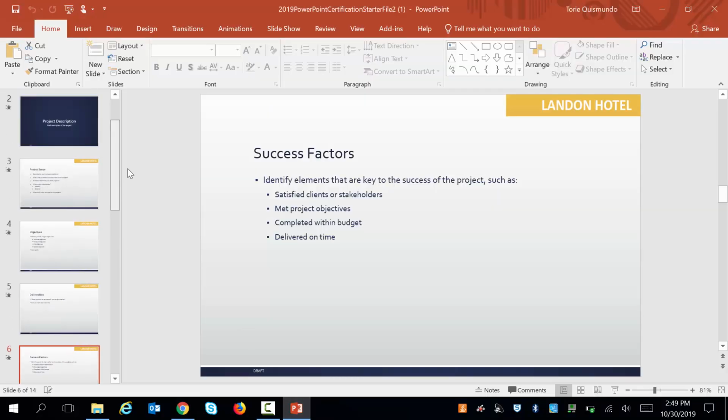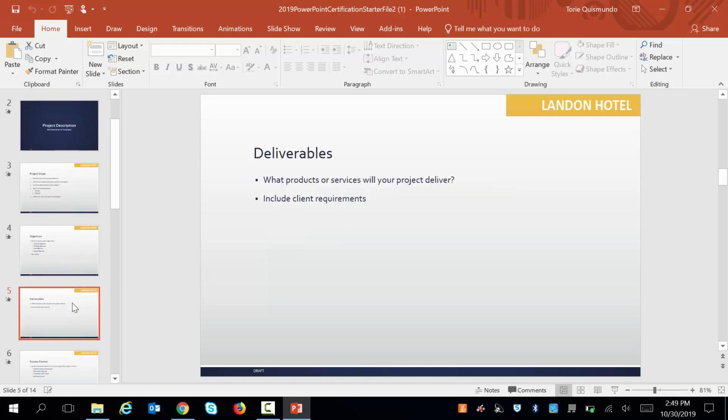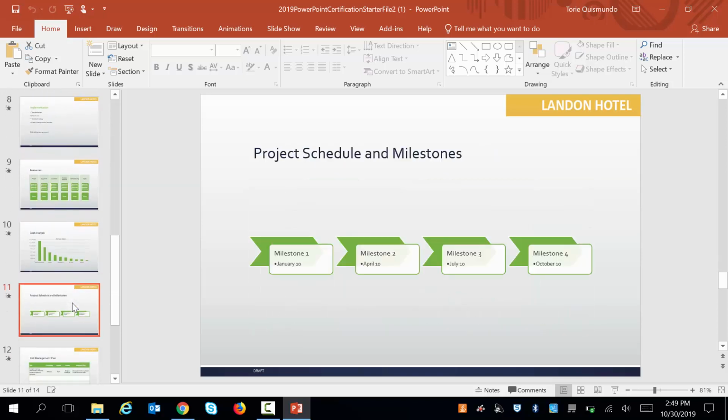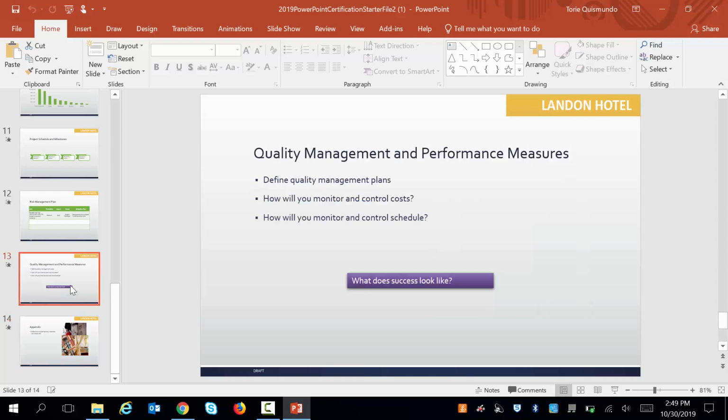Okay, let's get started. Our first task says to insert a blank slide prior to the appendix slide. If I mouse over my slides, it tells me the title names. I could also click on them and arrow down or scroll down and look at the titles larger if I wanted to. My appendix slide is the last slide of my PowerPoint, and it wants me to insert a blank slide prior to it, which means I need to click on slide 13 because new slides always go after the one that you have selected.